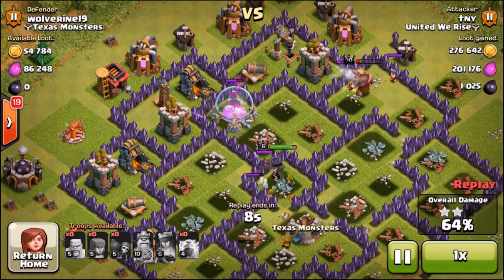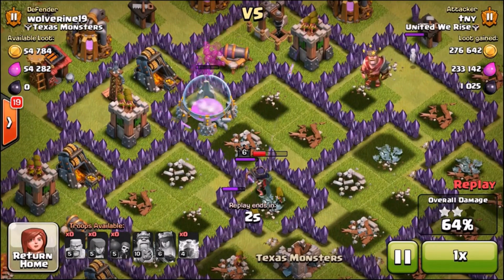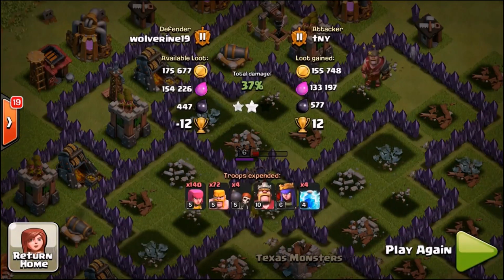Always ensure, guys, you bring at least 4 wall breakers. It can be better to bring maybe 6 or 8, but I don't really have the time or the patience to wait for them to build inside of the barracks. So that's why I personally only bring 4. So as you can see, I've used 140 archers, 72 barbarians, the 4 wall breakers, the king and the queen, and of course the 4 lightning spells.